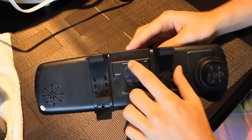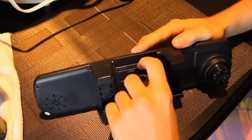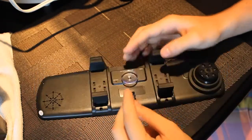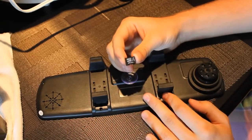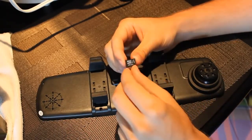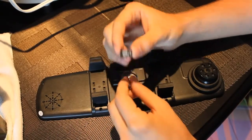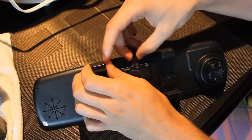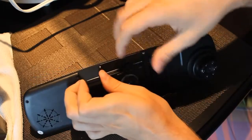And looking over here, we have the AV out. We have the TF card, which is a micro SD card. Actually, I don't just recommend this, you need a class 4 or better micro SD card for this DVR. I've tried it with a class 2 and it does not work. It's too slow. So I got myself a 16 gigabyte class 10 card, and it works perfectly with this DVR. So let's put it back in. And I'm having a little bit of trouble doing that.